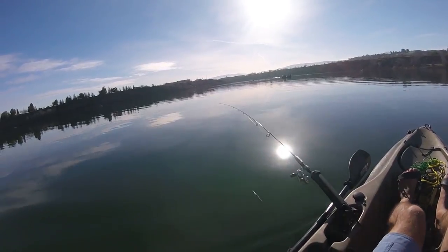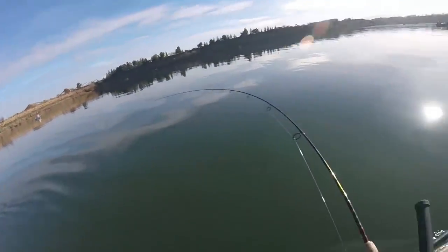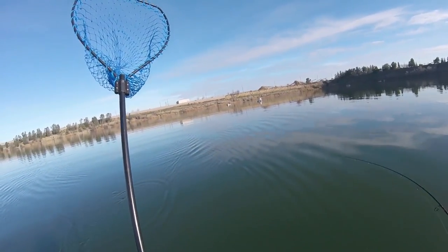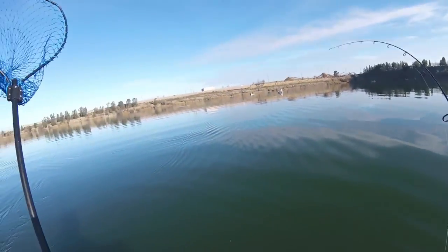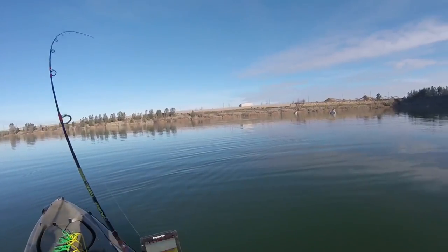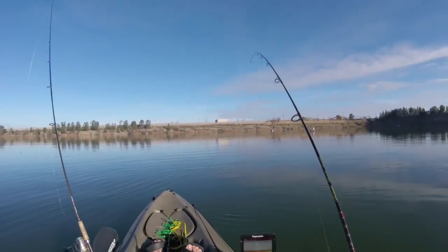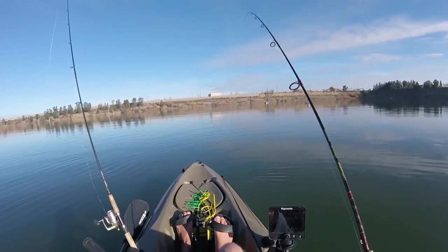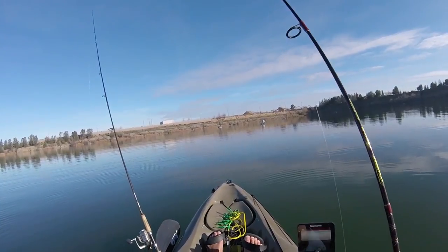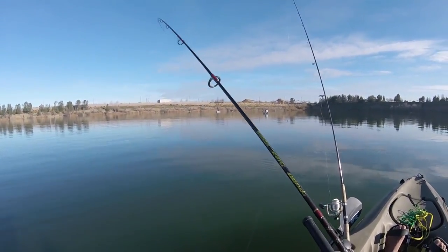This one's getting bit. Let's see if the fish takes it. There we go — fish on! Just jumped. Feels like a decent fish, just jumped back there. We had about three or four bites before we could even hook one up, which is kind of surprising. We usually don't miss that many fish when we're trolling like this, especially with these stocked trout. Finally got one to commit. I'm only using four-pound test leader here, so we have to play him light.